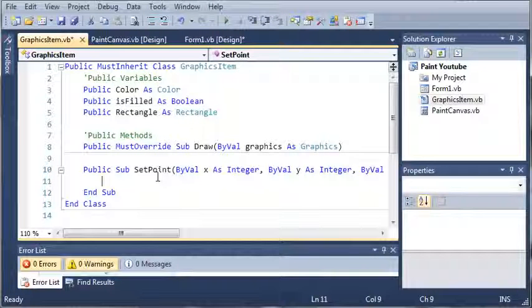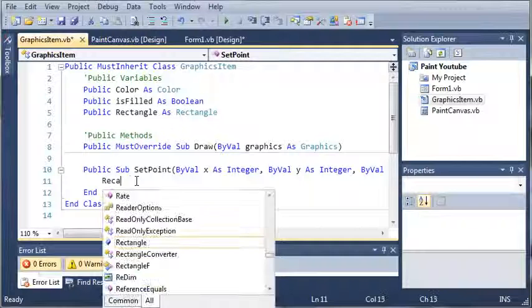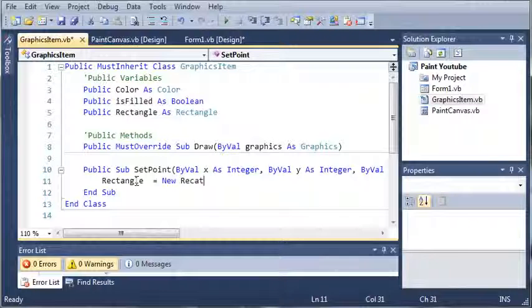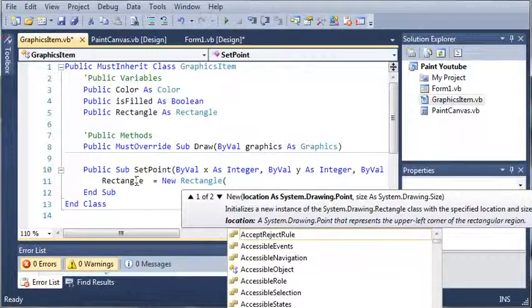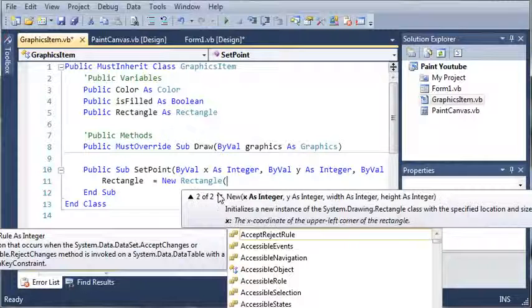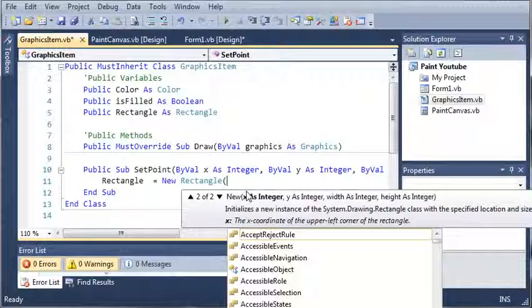Okay, so now we're going to create the rectangle that we declared up here. So we've got public rectangle as a Rectangle. Now when we create a rectangle, we're going to have to make an object of it. So we're going to say rectangle equals new Rectangle. So we're creating a new rectangle object, and this is going to take some arguments. What we're going to use is the X position, the Y position, and the width and the height, which is the second of the two options for creating a rectangle object.